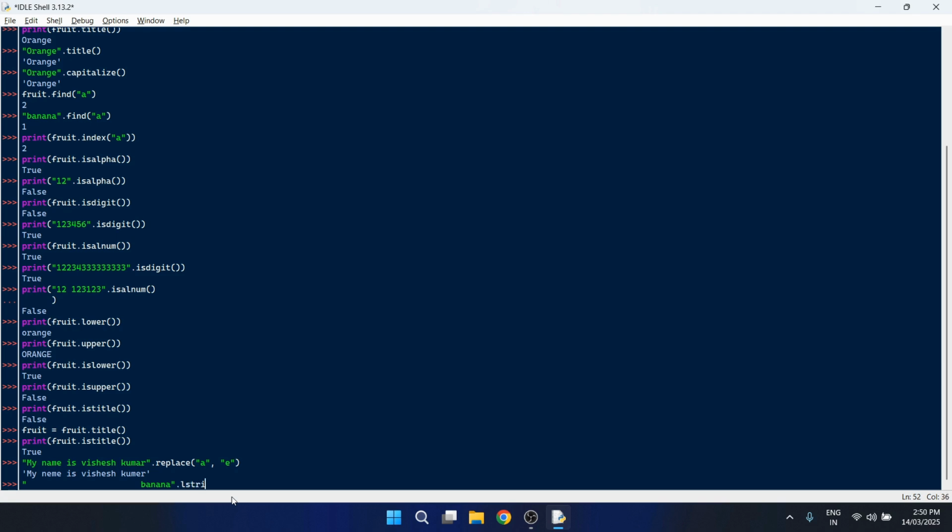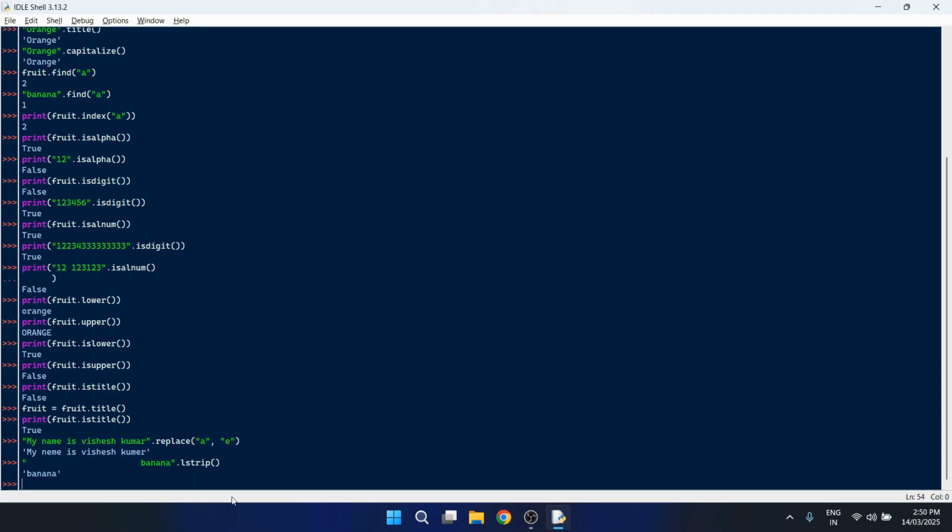Now I can get rid of the left spaces with a function known as lstrip. As you can see, it deleted all the spaces from the left. So that's why it's named lstrip.